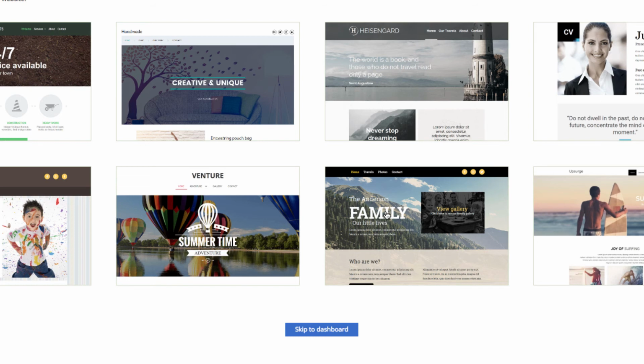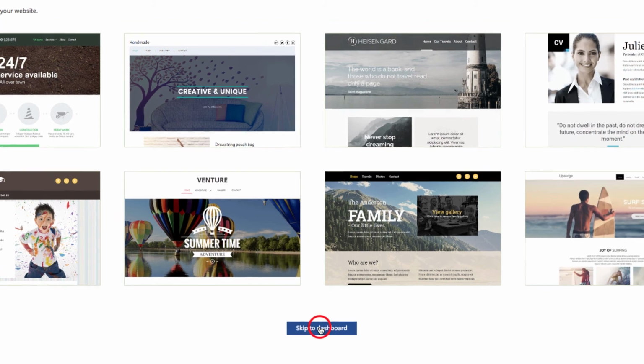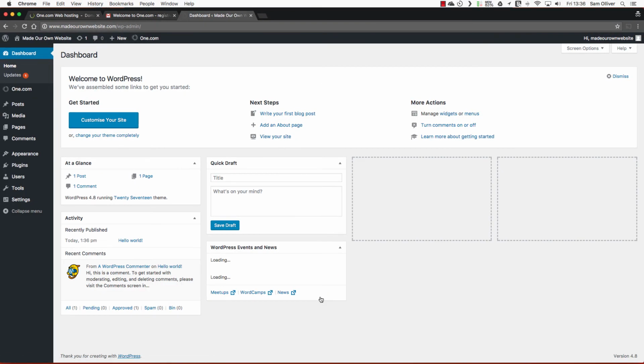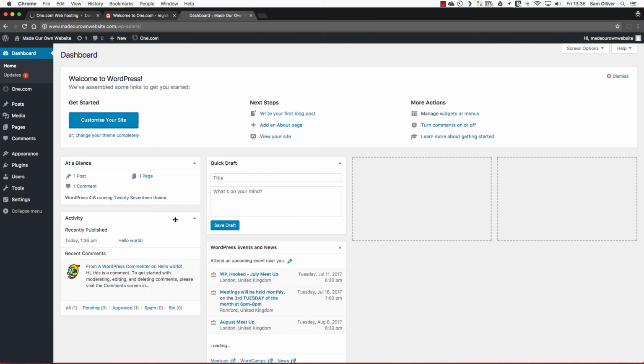This section gives you the option to select a theme for your website, but I'm going to show you in part 2 of this course a theme that gives you a huge amount of easy to use options to customize the overall look and layout of your website. So go ahead and click skip to dashboard. And we're in. This is the administrative side to WordPress, and in the next part of the course I'll be taking you through how to best use this area to design a good looking website.